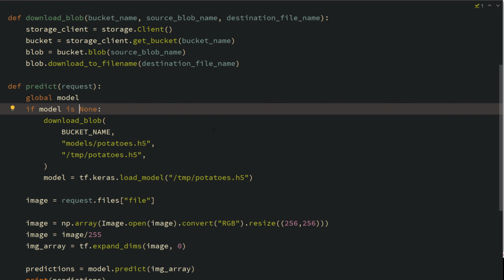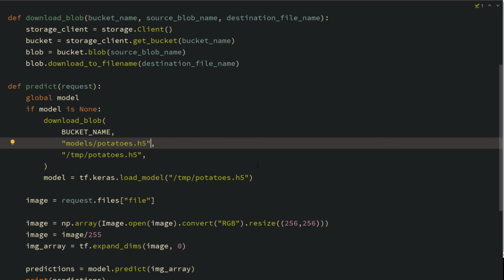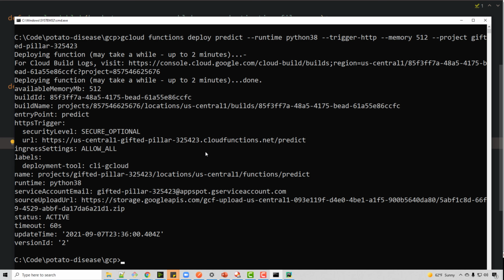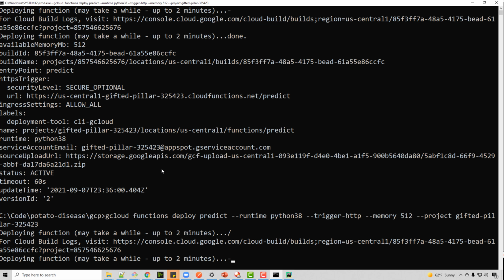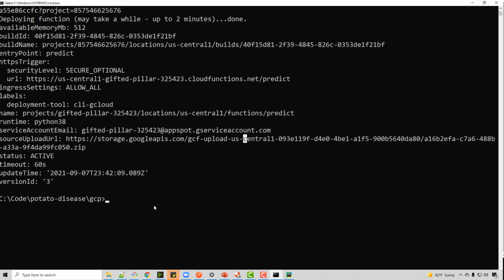Okay, cool. So I made this code change and I will deploy it again. So just rerun the same command. That's it. You need to wait for 2 minutes more. I know it's kind of annoying, but you got to wait. Perfect. It is deployed again.